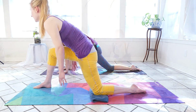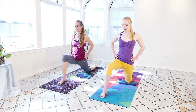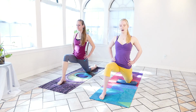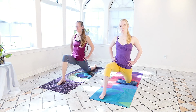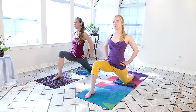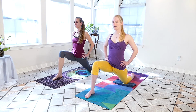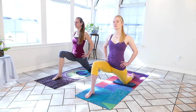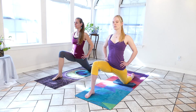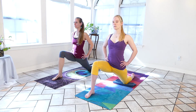We can lift the torso, place the hands on the hips. Set up our ankle so it's 90 degrees underneath the knee. Maybe we close the eyes and start to really focus on our breathing here. Focusing on any tension we're feeling in the body, we can relax the jaw, relax the shoulders, relax the hips. We might feel a little work going on with our balance here, and that's perfectly normal. And take one more inhale.